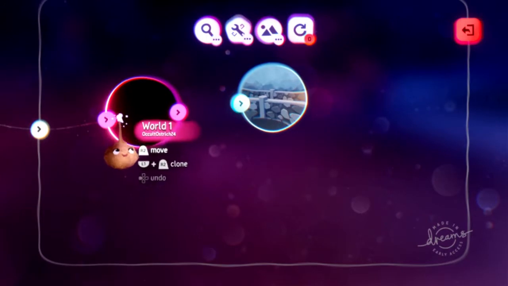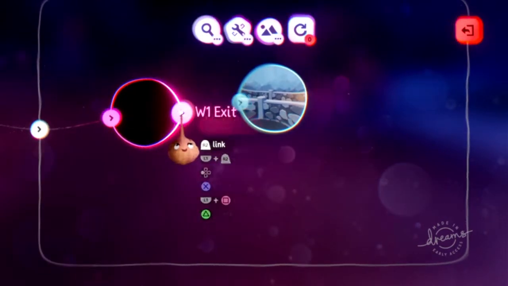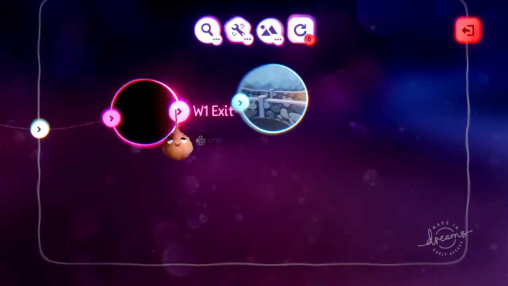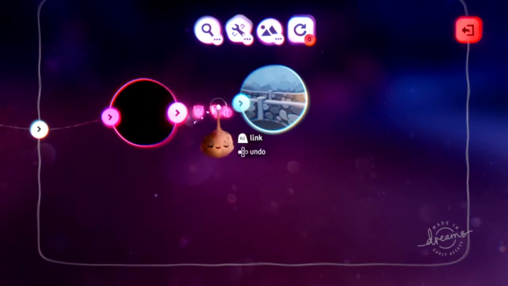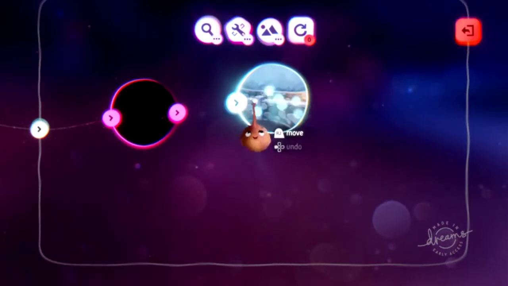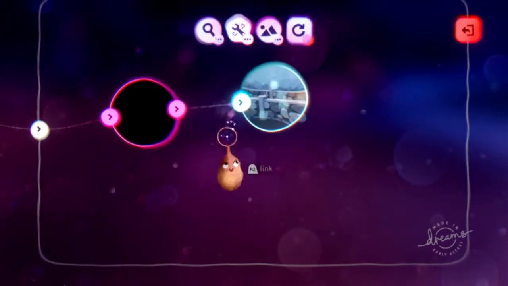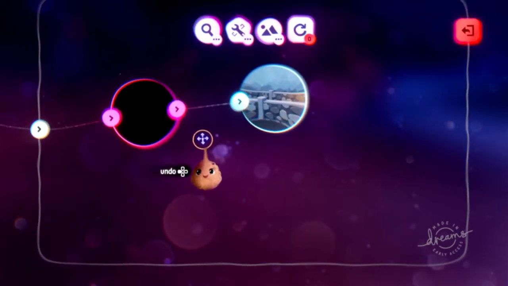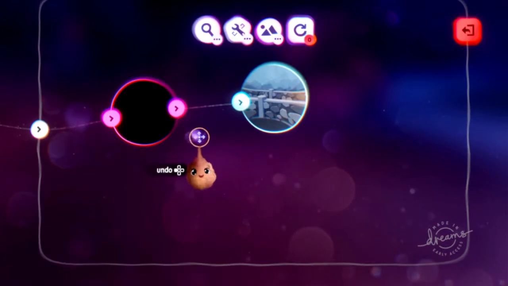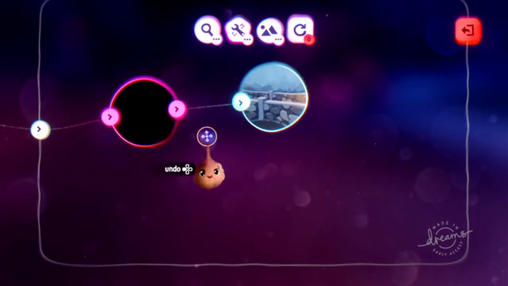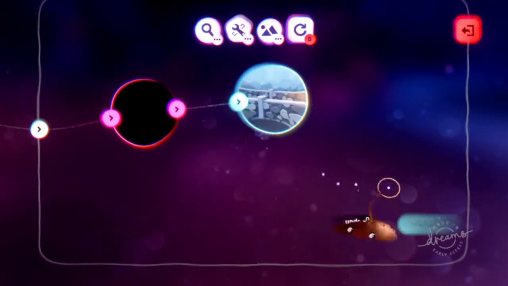So I'm going to start in World 1, and then as you can see, this is what I named my doorway, World 1 exit. And this is what I named it in the World 2 enter. So I can just hit X and then connect these two lines. So now the game or the dream will know which doorways are linked. So then I linked them like that.